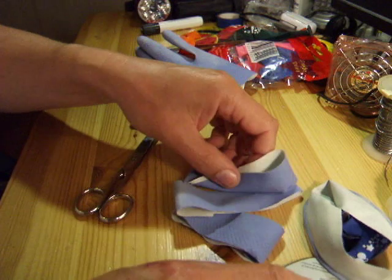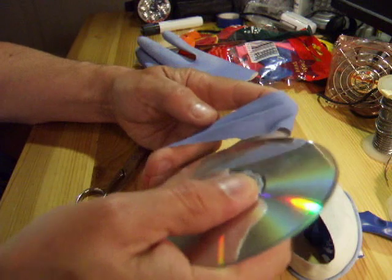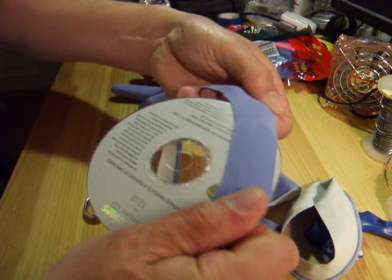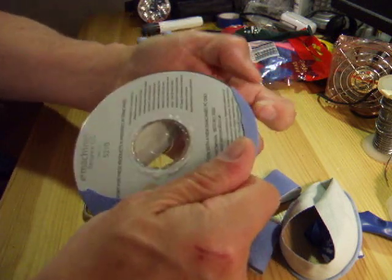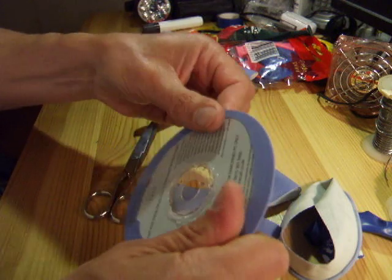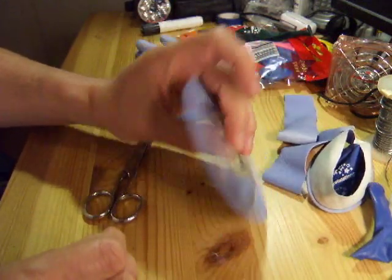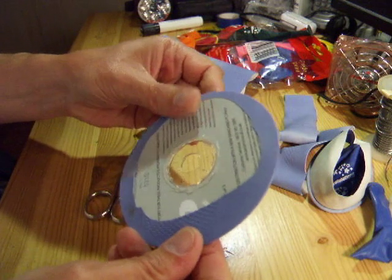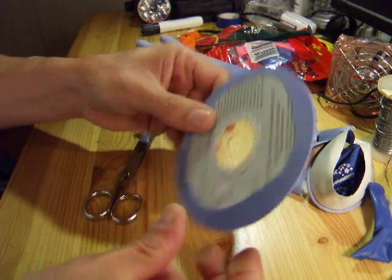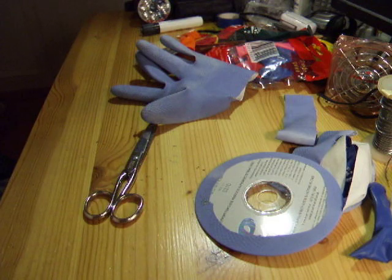So that looks like I've got four tyres there. Let's just try this one. There we go. I quite like that because that's slightly thicker rubber so it's going to be a little bit more robust, last a little bit longer. There we go, help file finished. Hope that helps somebody.